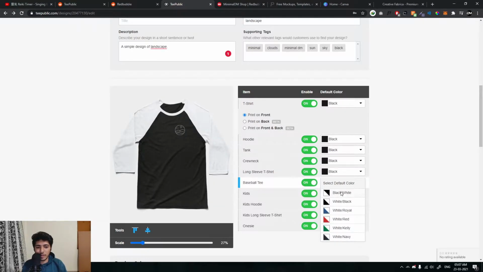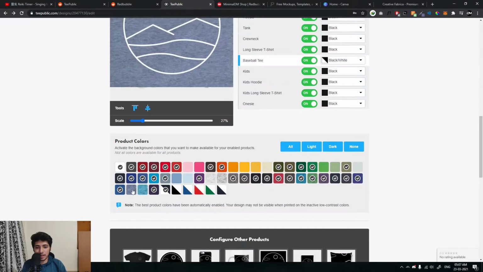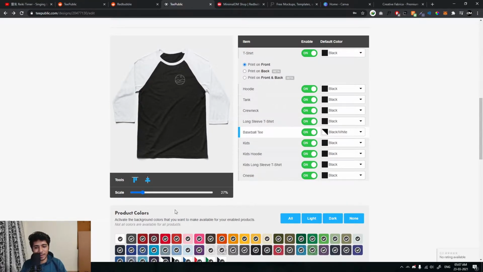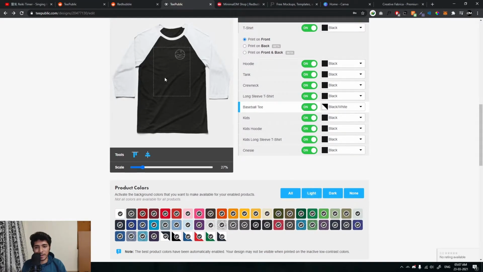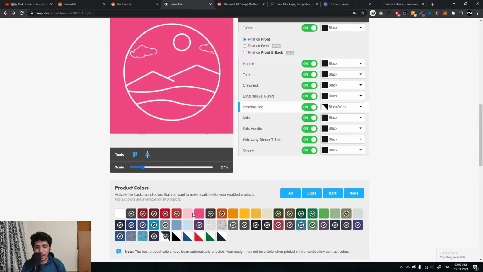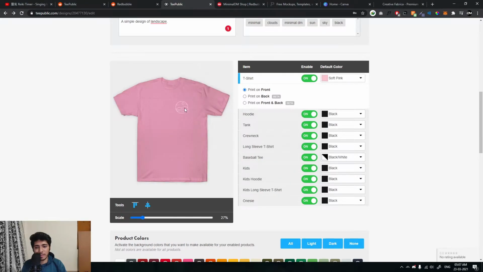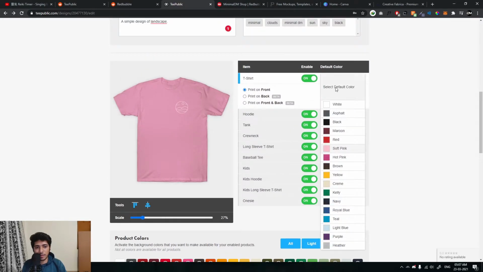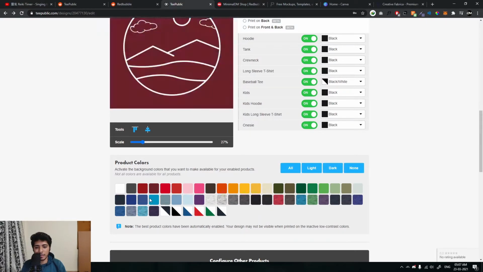Select a default color for the baseball tee. It would always be not selected even after you select one default here, so make sure you select one. Now here you could just choose all colors, but don't go for all colors. Okay, you could see white color was an option. So my design is white color, so I just click on dark. You could manually choose designs. I also like pink, soft pink, and having a white design which is subtle, so I just add a pink. And then okay, we want the default to be black, so there it is. And then you could just select dark, or you could select none and manually select it.